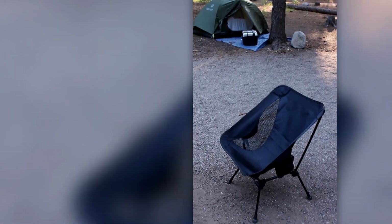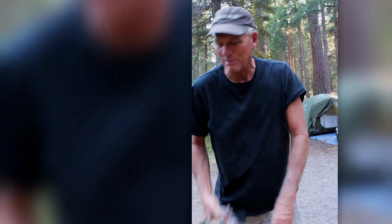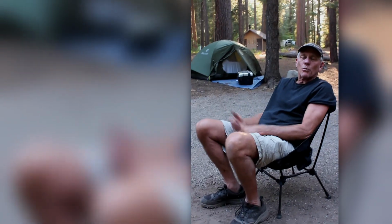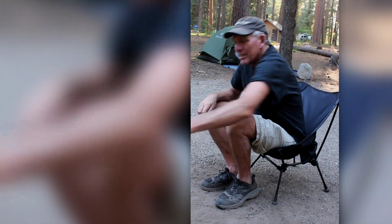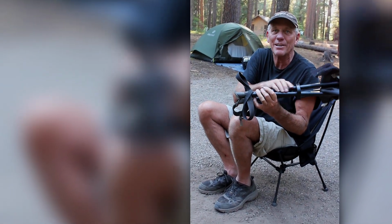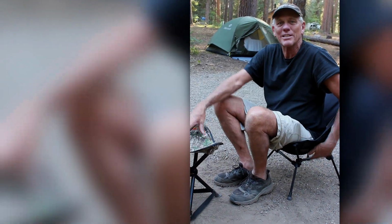The third thing I wanted to talk about is Angela just bought me this amazing new chair to camp with. So for many years, we've used these very uncomfortable chairs. There's no back on them, they're just not that cool. This thing, however, is amazing. And it's so comfortable to sit in. And I've just enjoyed the comfort and the size and the weight of it. This and this are probably about the same weight. This actually may be a little heavier. So we have a great upgrade to weight, space, and comfort here with this.